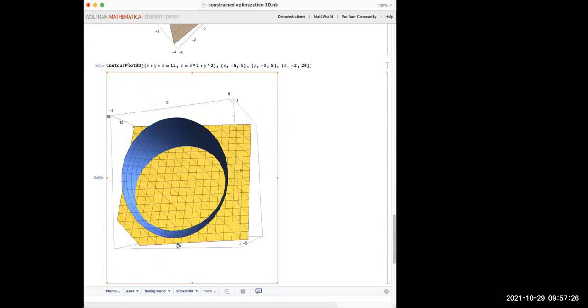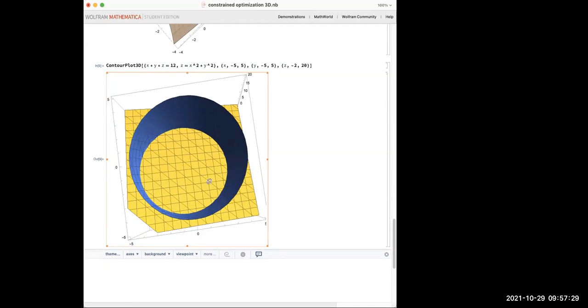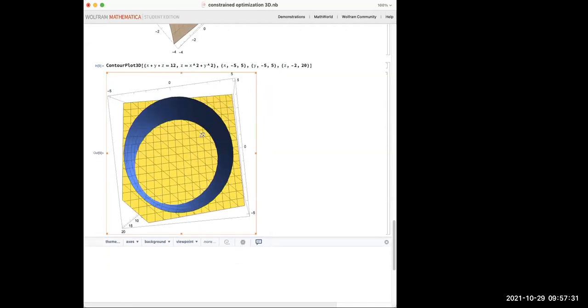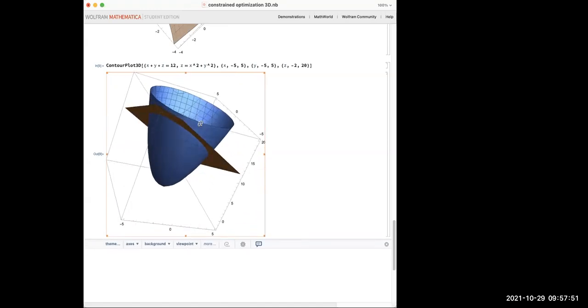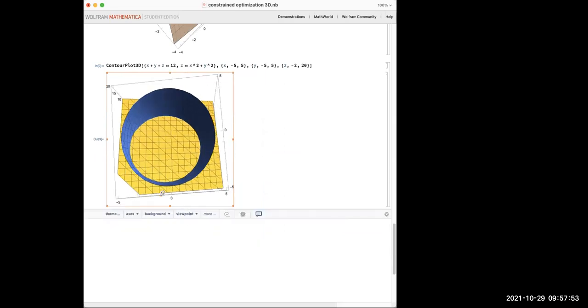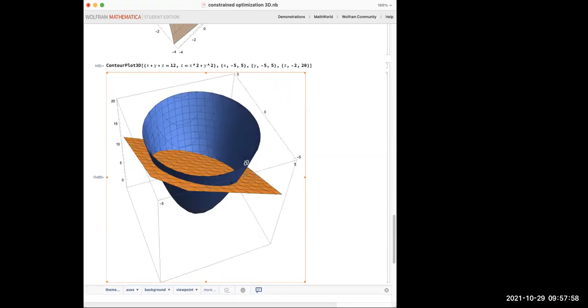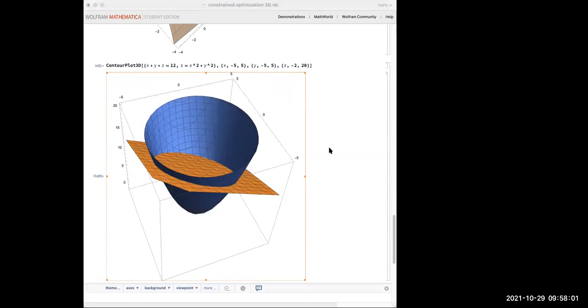You could use some of the geometry and symmetry of the situation to realize that the two points are probably on the line where y equals x or y equals negative x, because there's a symmetry in x and y. Oh no, y equals x, I guess, yeah. So you could make some arguments to find the points that way, but you might try doing this as a Lagrange multipliers problem. It's kind of a neat problem. But we're going to be out of time, so we don't have time to do it.